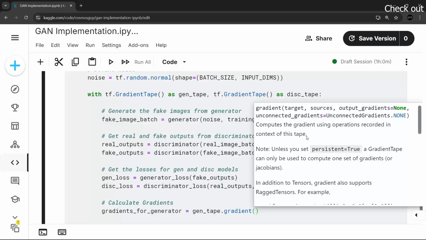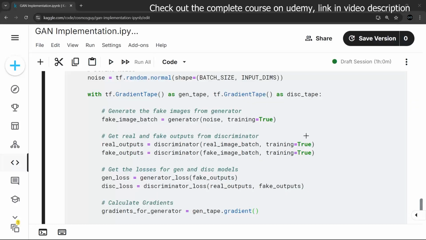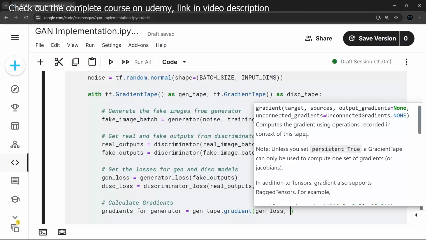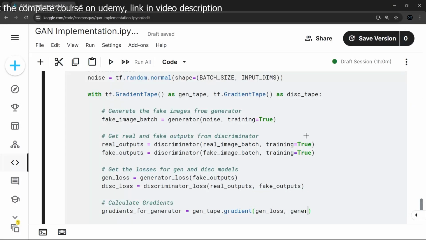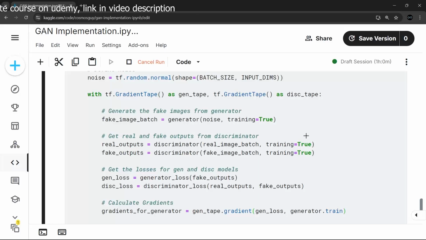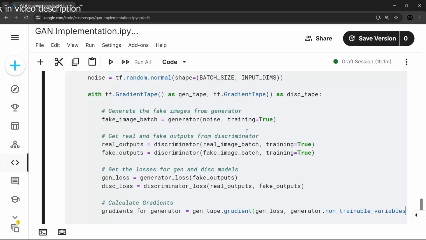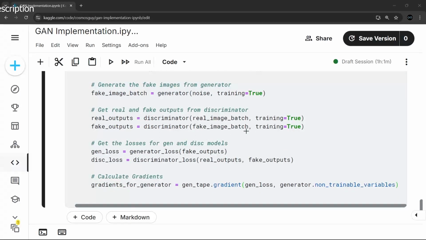Now the inputs are target, comma, sources, which basically means the loss with respect to the trainable variables, right? That's how I can get my gradient. So generator loss, comma. Now from the generator model, I want trainable variables. That's how I'm going to compute my gradients for generator.